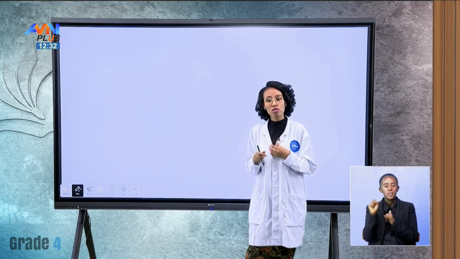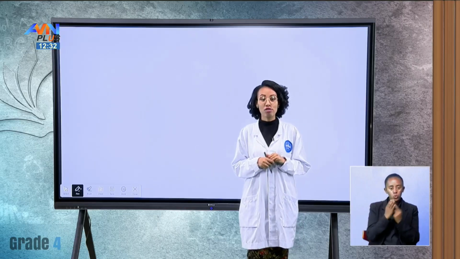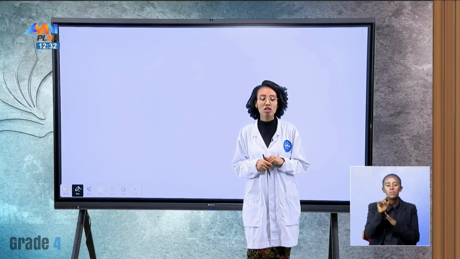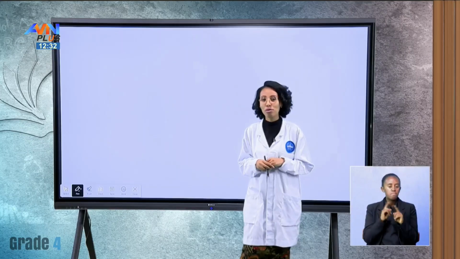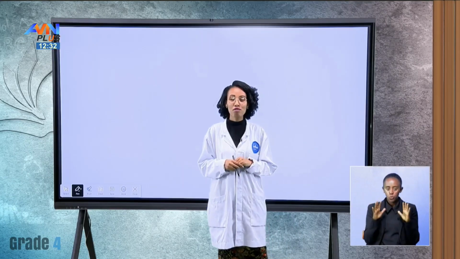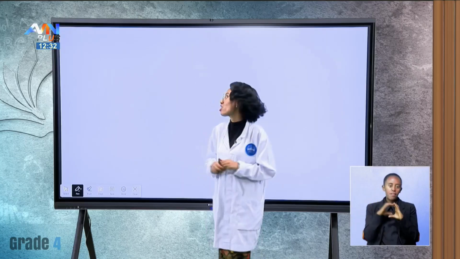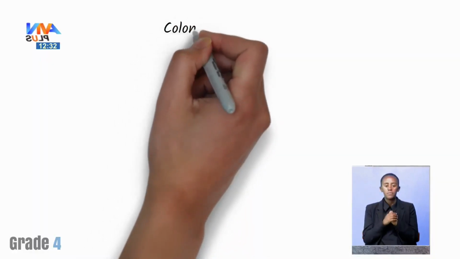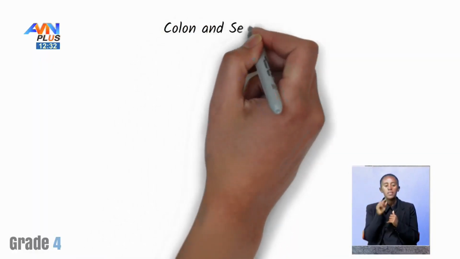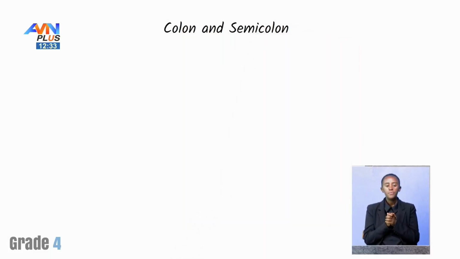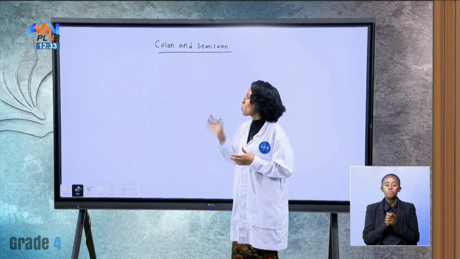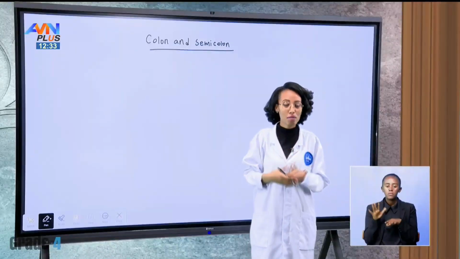Unit 8 topic: fitness. So before we talk about the contextual vocabularies that we find in Unit 8, I want us to go back to our earlier class and discuss some of the things we have talked about. If you remember, in the earlier class, we talked about colon and semicolon. So what did we say about colon and semicolon?